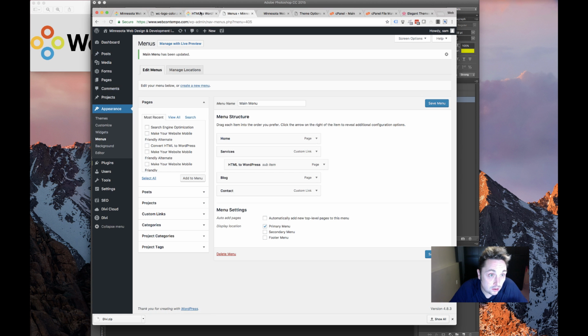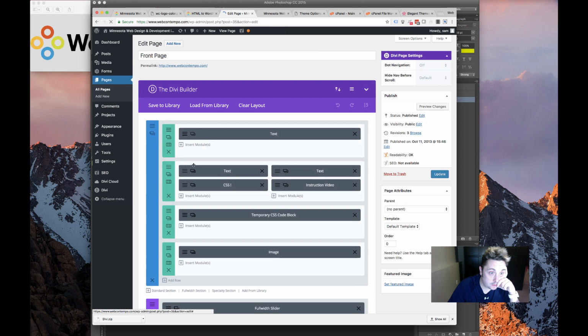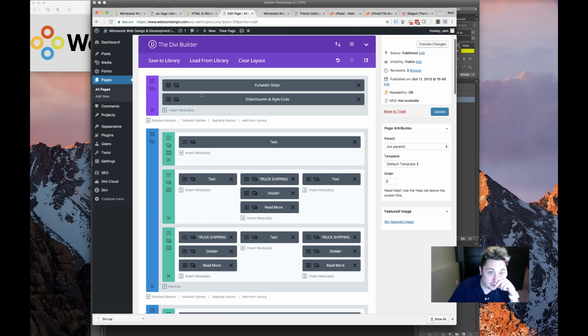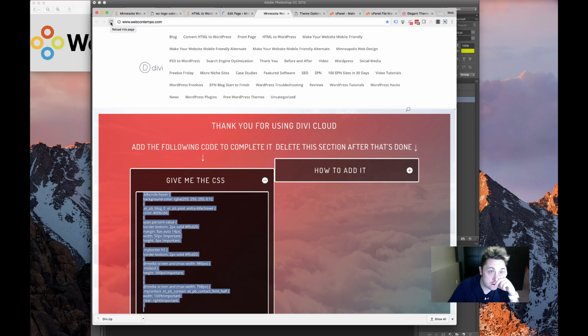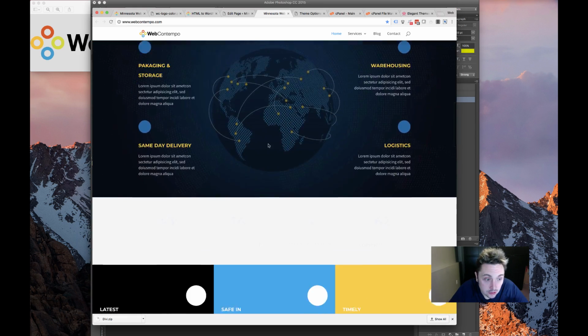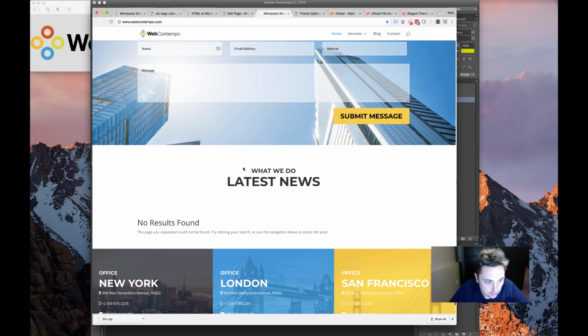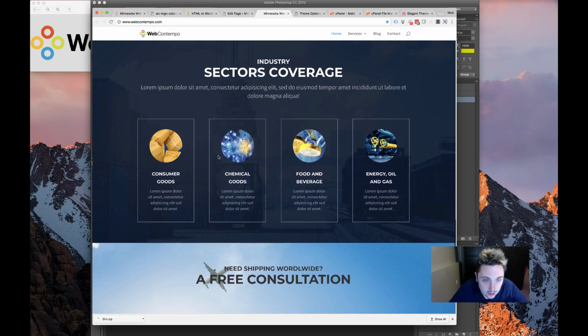Now we can go back into the home page. Okay, and we can delete this block of text out of here. Alright, let's just check it and see how we're doing. Also have to remember to put back the SSL at the end too. I don't know how that got unhooked. Okay, looks good, looks good. Okay, all this looks good. Latest news, that's kind of weird, but okay. Yeah, okay, so all looks good.